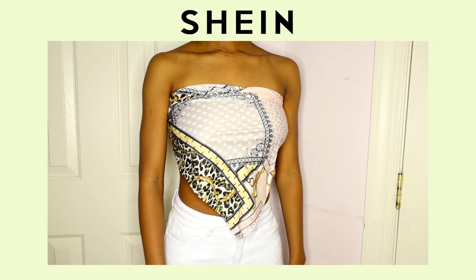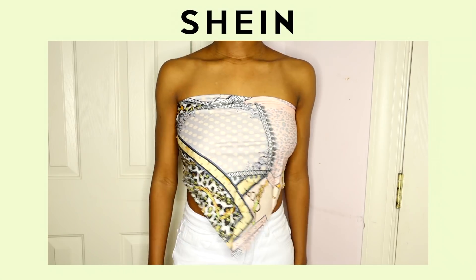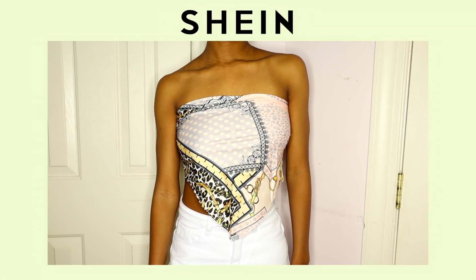So I'm going to start with two pieces together — this scarf top and these white pants. This scarf top, I have been seeing all over Instagram. I swear everybody and their mother is wearing a scarf top, and since I had to jump on the bandwagon, I bought one for myself. This is from Shein. It's patterned. I love the gold detailing because it matches my undertone. The material is not the greatest — it does feel a bit cheap — but this is a scarf, so for a scarf top, the material doesn't really matter to me. It ties in the back and it looks super duper cute. I love it so much.